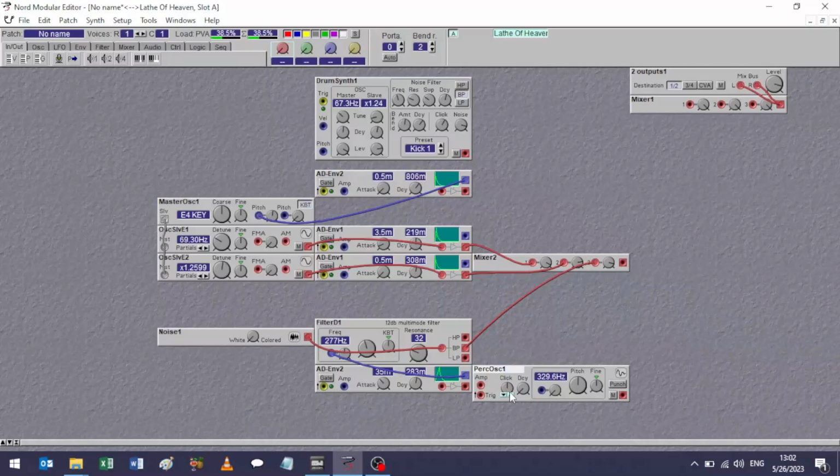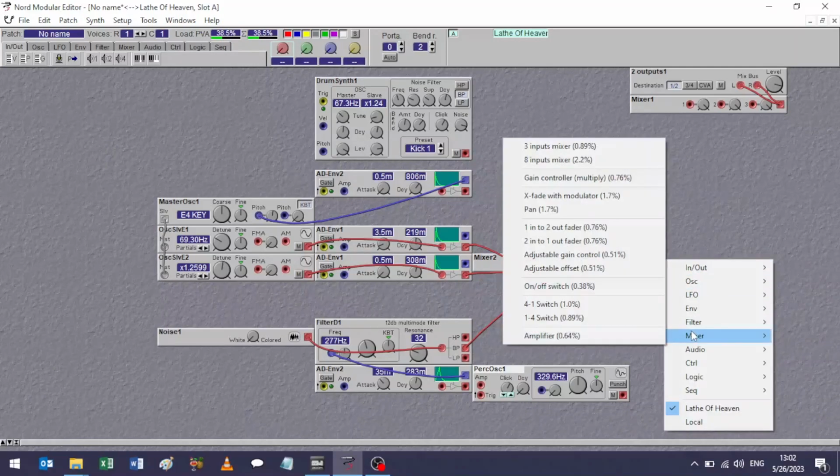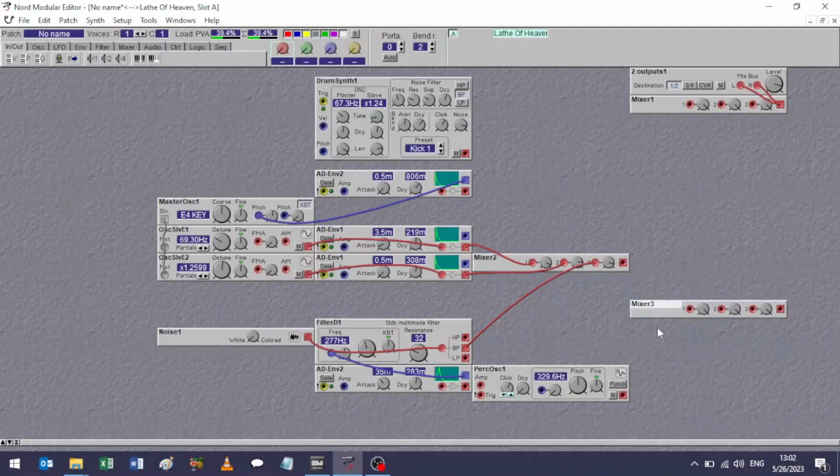Oops, let's map the knob again. 79. And I've already adjusted these mixer settings. So instead of deleting this and putting in an 8-to-1 mixer, I'm just going to make another mixer. I don't really care about processing power. We're not even at 40%. So there's the sum of our previous sounds. And again, noise mapped to noise. And these levels here map to these levels here. So they should be all in balance. So running them into channel 1 is fine. And then the level of click was matching this click. So he is going to go in there as well.